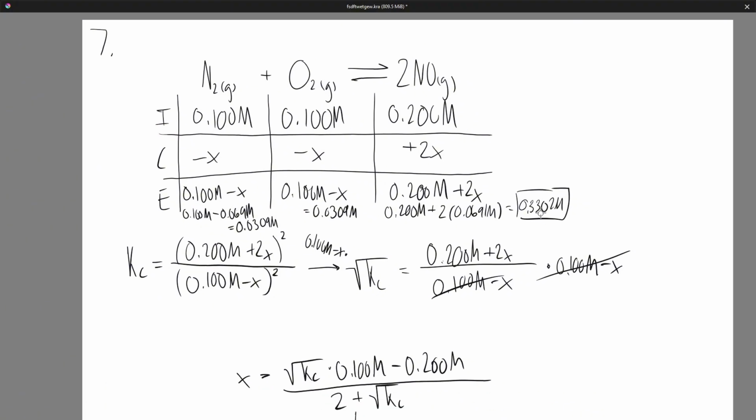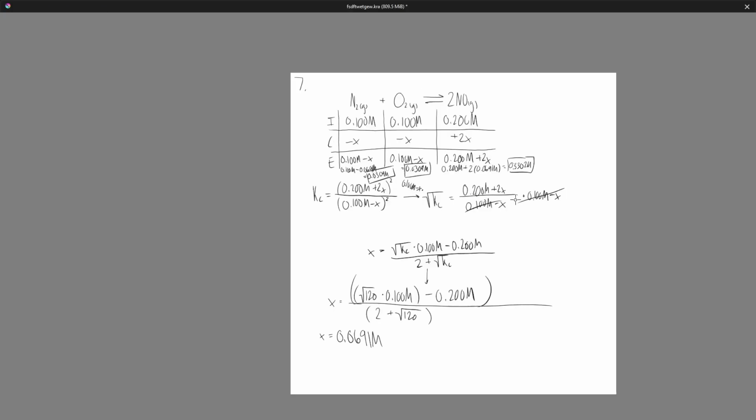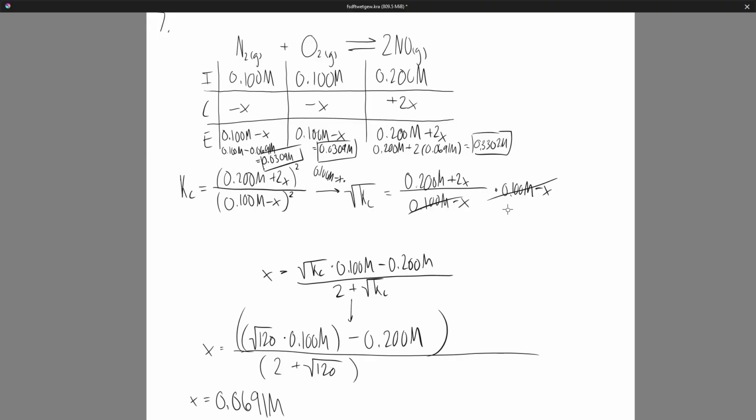So that would be the answer you box. You could box these as well, but Professor Schultz is just looking for this specific one right here. And that'll be it for this problem. You could go back to before I erased this to see how I solved for this. But it's pretty much just algebra. You want to isolate the x, so just play around with it and see how you can isolate the x, and you should get it.